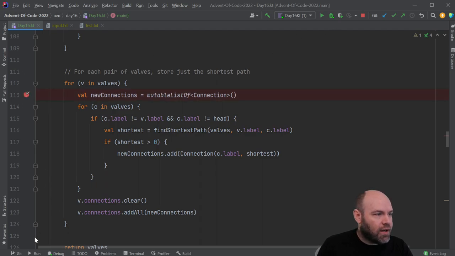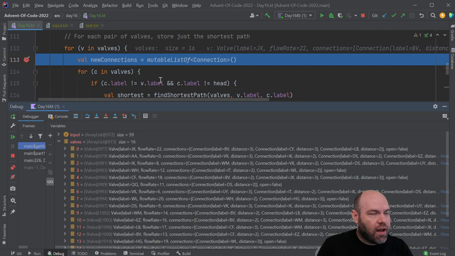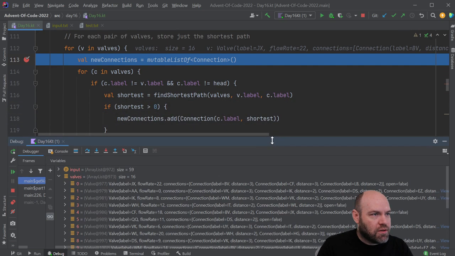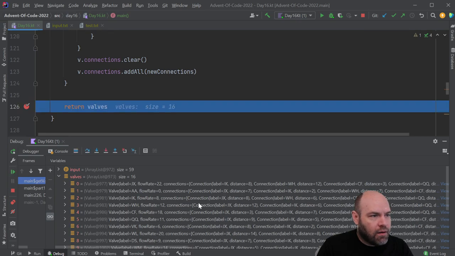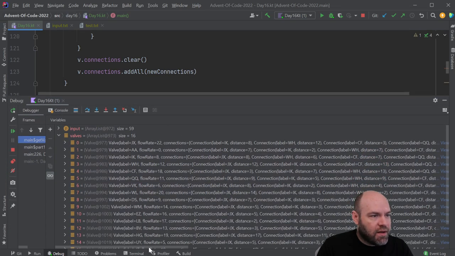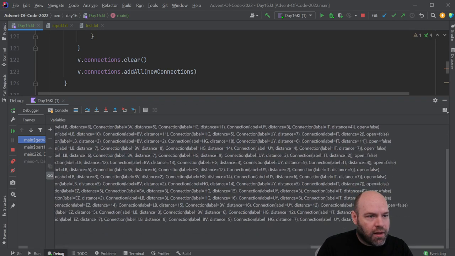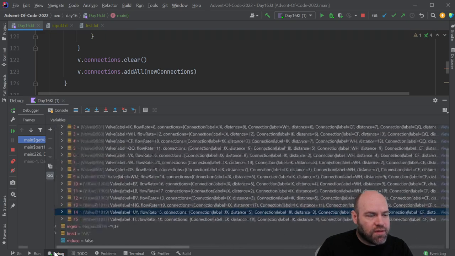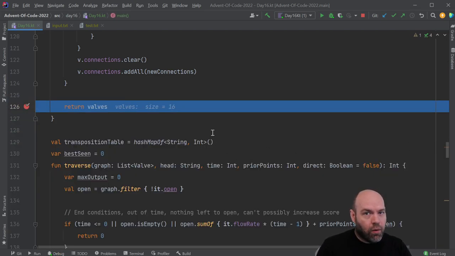And basically what it'll look like in this particular case is we're going to run through, and then for each valve combination, it's going to add that connection to its list for the shortest path. And once we're done with all of that, you'll see here that our valves basically all have the same number of connections. They all go to every other valve. And then the distances, you know, can be 12, 16, 16. So it's just going to store the shortest distance for each one. And that way, when we get to the traversal part, we can skip things that we know are just going to take too long.